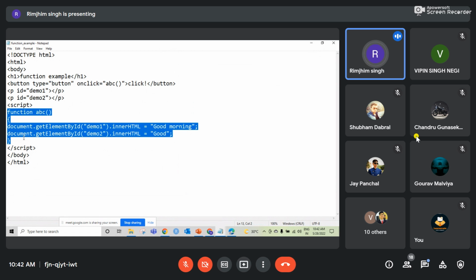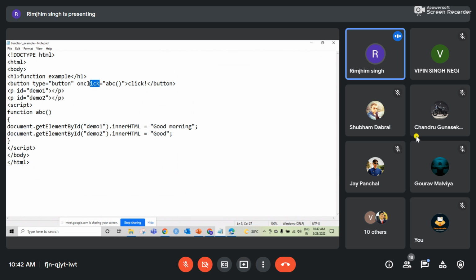This is how I would declare it. But to call my function, I have to use an event. Here the event which I'm using is onclick. I have declared a button. I'll teach you how we declare buttons and all those things whenever I'm covering HTML and CSS, class. To declare a button, I have to use the button keyword and then the type, and my button type is button. The event I'm performing on my button is onclick, and on the click of my button I'm calling my function.